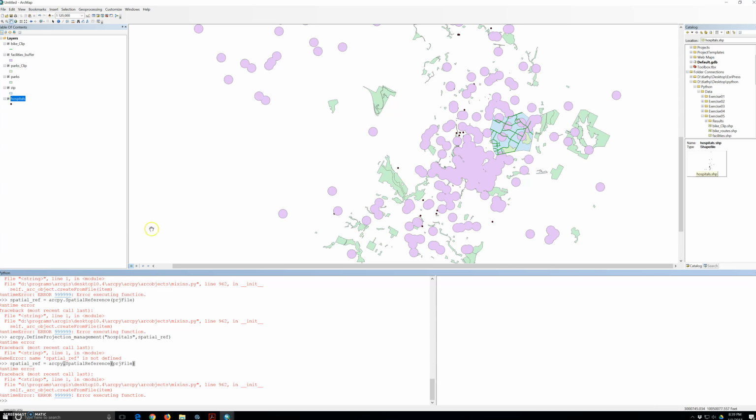Oh, let's remove this first. We need to fix the hospital.